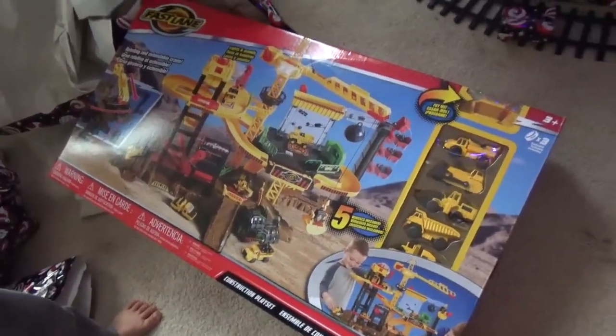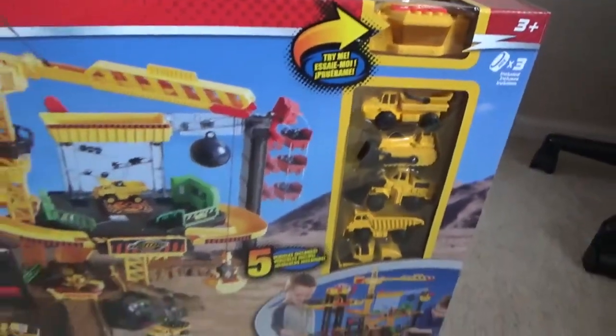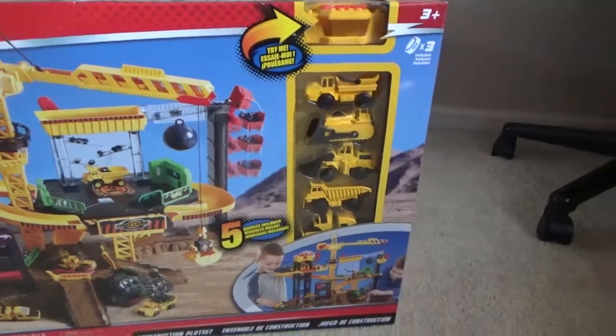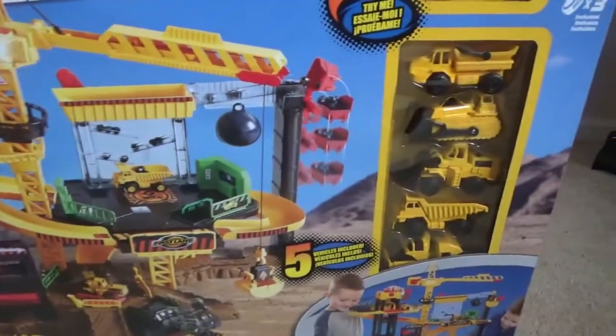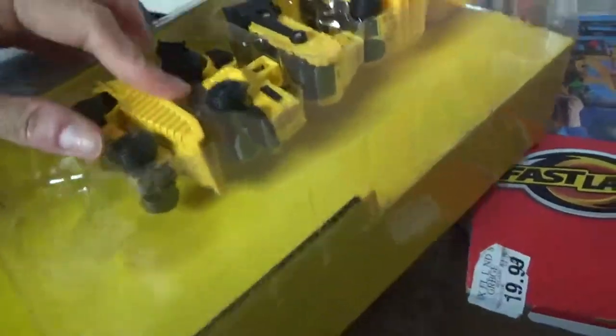Remember this, I opened. Okay, so we're gonna build this Fast Lane construction playset. This is so cool. Yeah, what do you get? You got a steamroller. Yeah. Dump truck. Yeah. Wow.